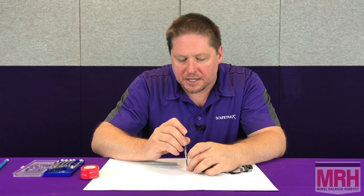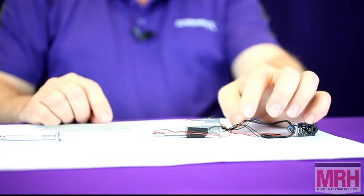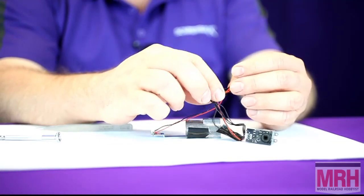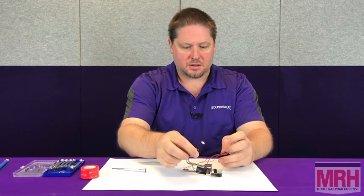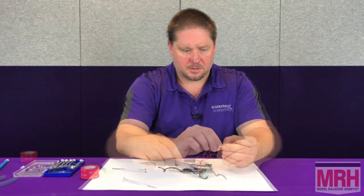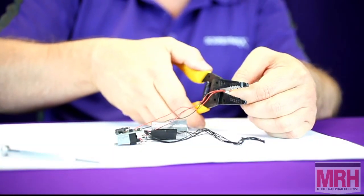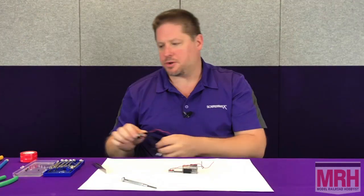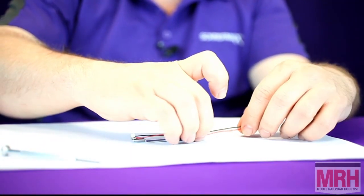Now they don't need to be real tight, just enough to hold it in place, but the tape underneath is going to insulate that and protect it. Now the rest of this, we can cut away the wires that we don't need. So once we've untangled the wires, we'll go ahead and cut the wire that we don't need at this plug. We can discard the plug and now the smoke unit. And that'll leave us with the weight that'll go back into the boiler.